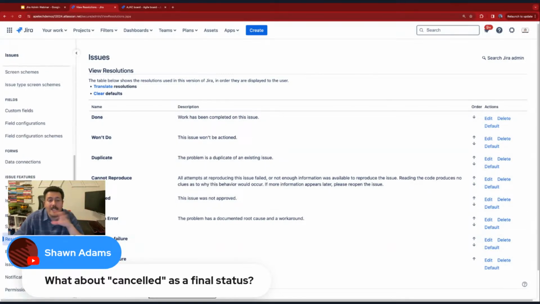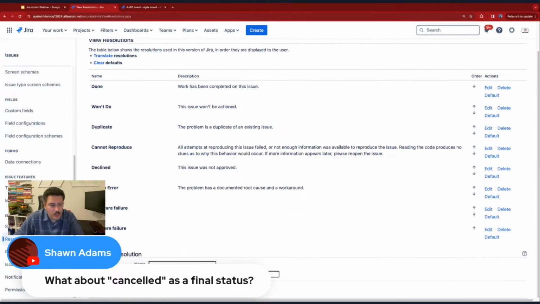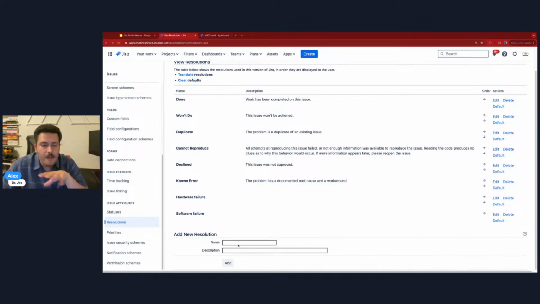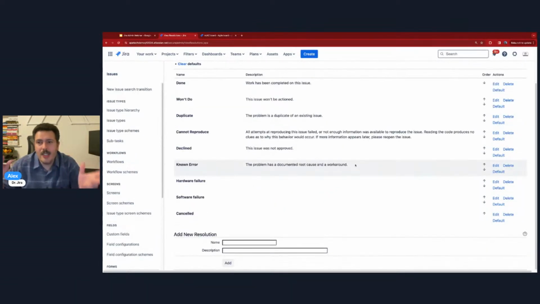And they can pick from this list. You do, as an admin, have the ability to go to your resolutions here and add resolutions. Oops, you can't see it because of all the questions I have here. So you have the ability to add resolutions here and essentially add more options. So I could add something like canceled here, right? Now this will simplify the workflow, but there is no silver bullet here. I wish there was a pill that we can all take and everybody would use Jira the same way. But there's different methods, and it's team to team specific.